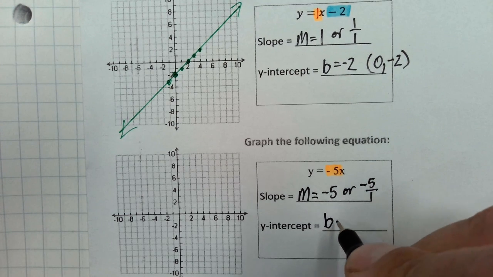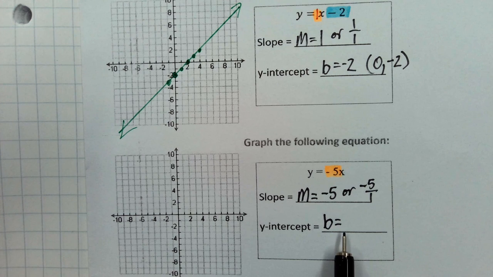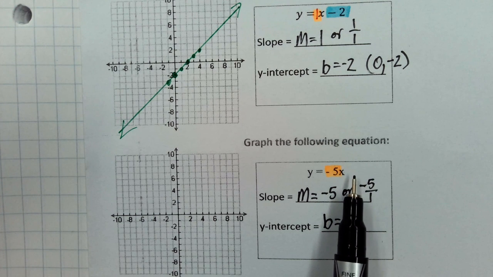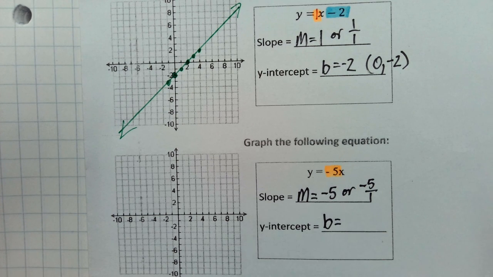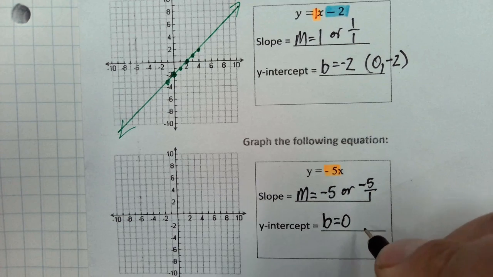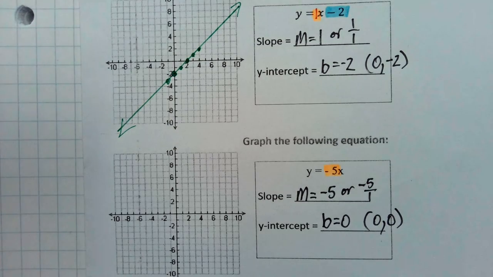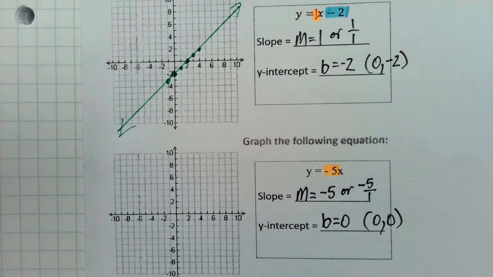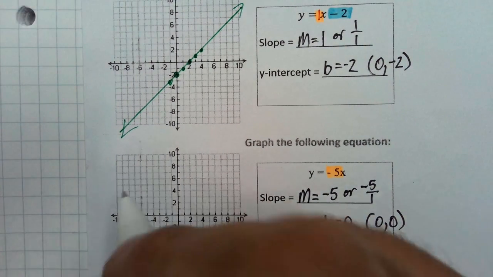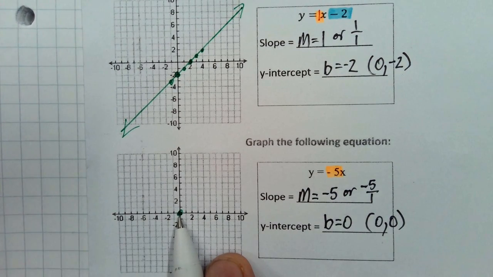The one that's confusing, though, or I'm not sure of at this point, is the y-intercept. What number goes here? You see how normally we're expecting plus or minus something, but we don't have anything? Well, what number is nothing? 0. So that means the coordinates are 0, 0, which is the origin. So if you see nothing being added or subtracted, it's crossing the 0, 0 point, the origin. So let's start there. We're starting at 0, 0.